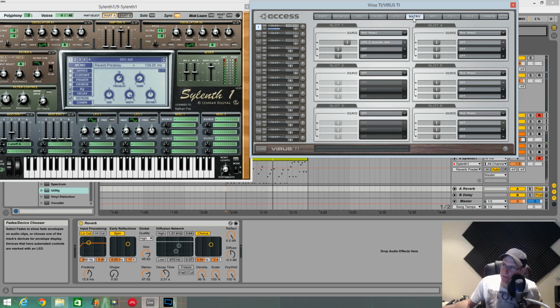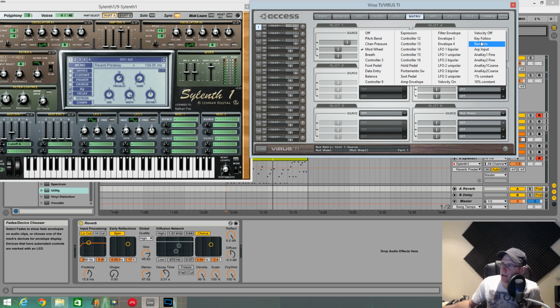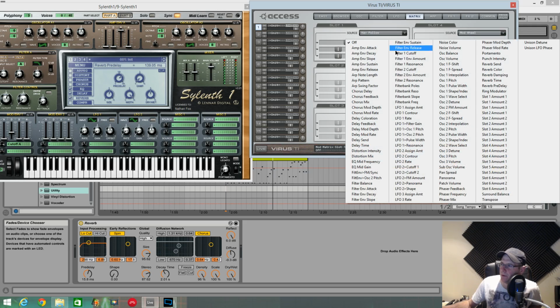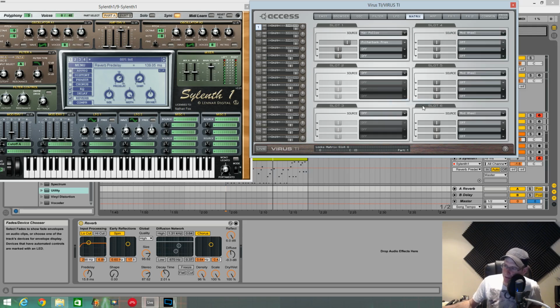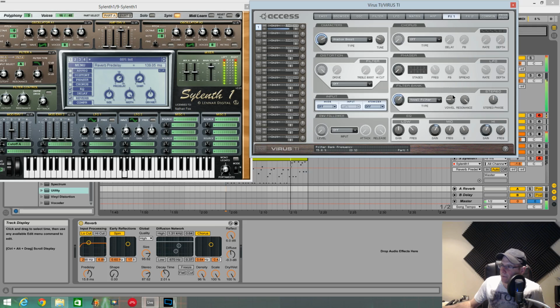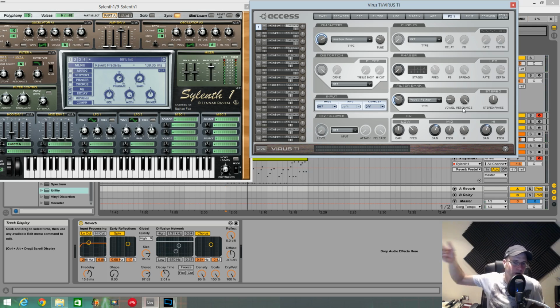What I like to do in the matrix section is set key follow to the filter bank frequency, which is the pitch of that vowel, and set it to full. It's giving that little vowely mouth-like shape. The higher you go up the scale, the higher the note.